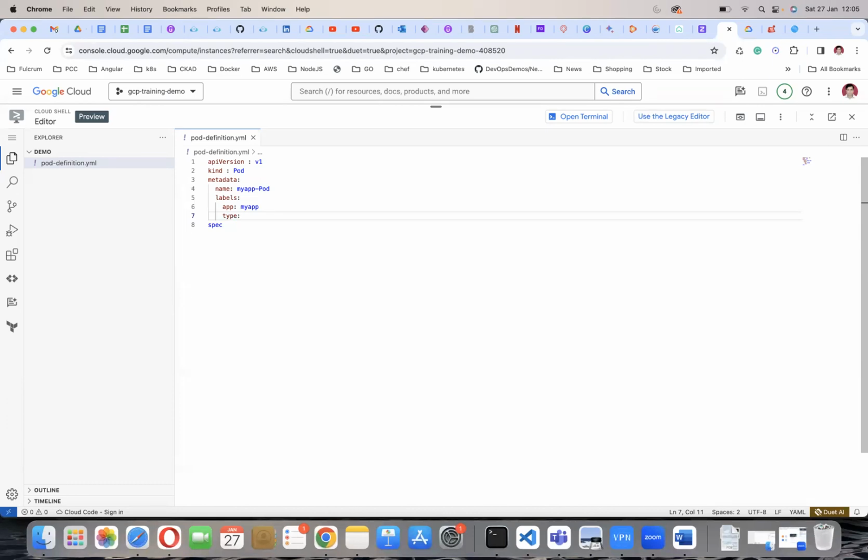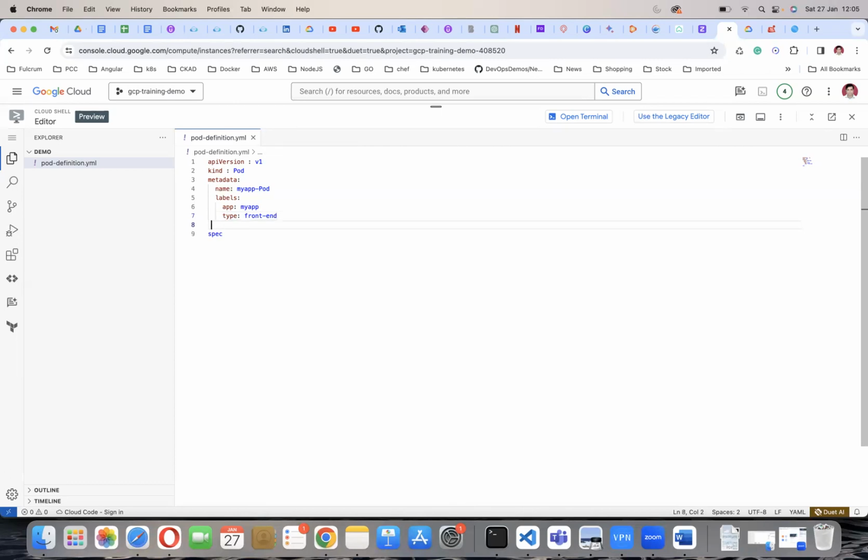Suppose, in which project you are working? Inside that pod level, what kind of pod are you creating? I can say front end pod. So we can have multiple pods. Suppose I want to create a service for multiple pods. Name is a unique name of the pod, but I want to give some type. Suppose I want to connect multiple front end pods. So we can use this for connectivity or configuration. Suppose you want to delete all front end pods, you can use this label. Now metadata is done.